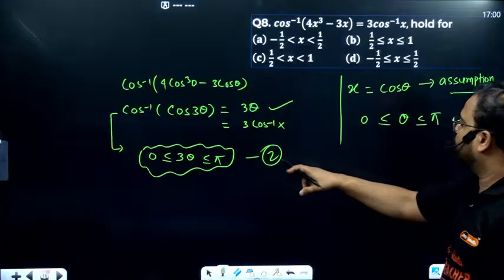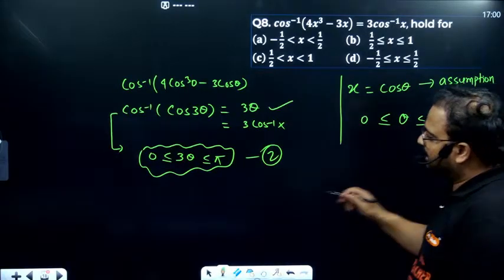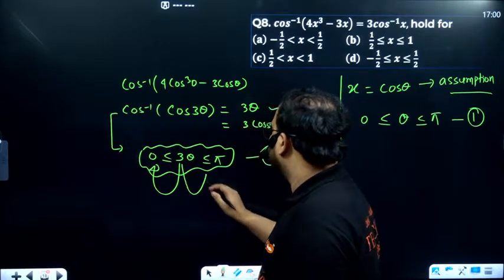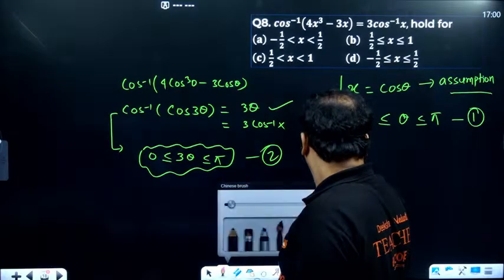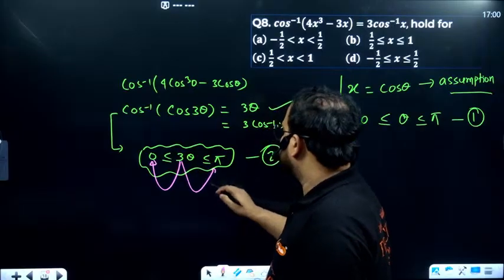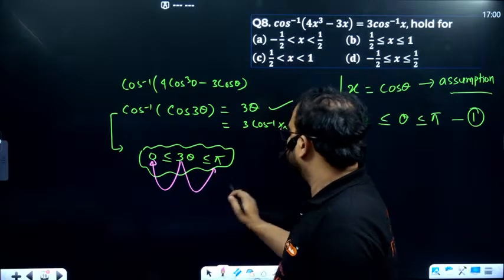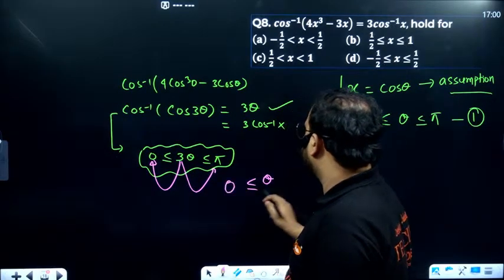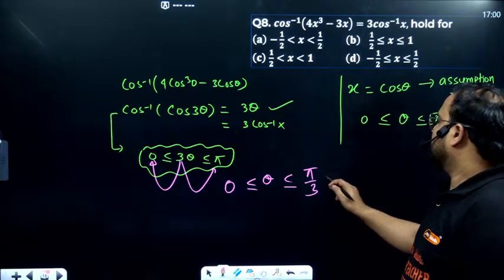Now if you take the intersection of both of them, you'll find that if you substitute this, you have to divide theta on this side also and theta on this side as well. So to take the intersection, I have to do it like this. Let's erase this for now. So you get theta over here, 3 will go over here, 0 by 3 is 0, and this is pi by 3. This is equation number 2.